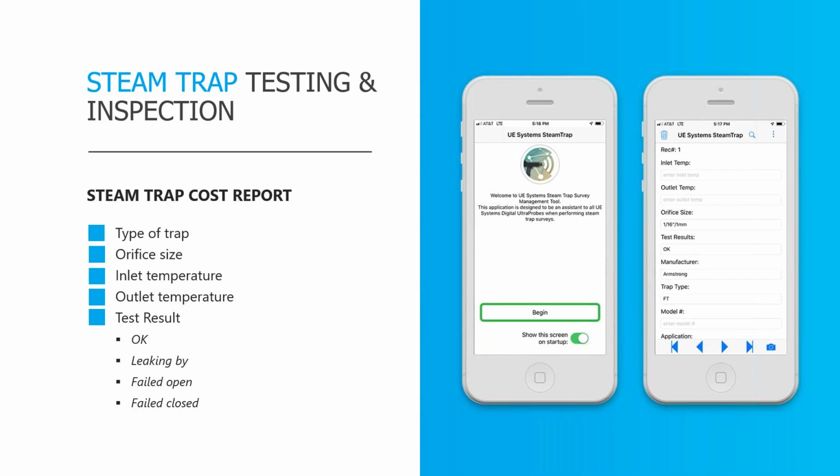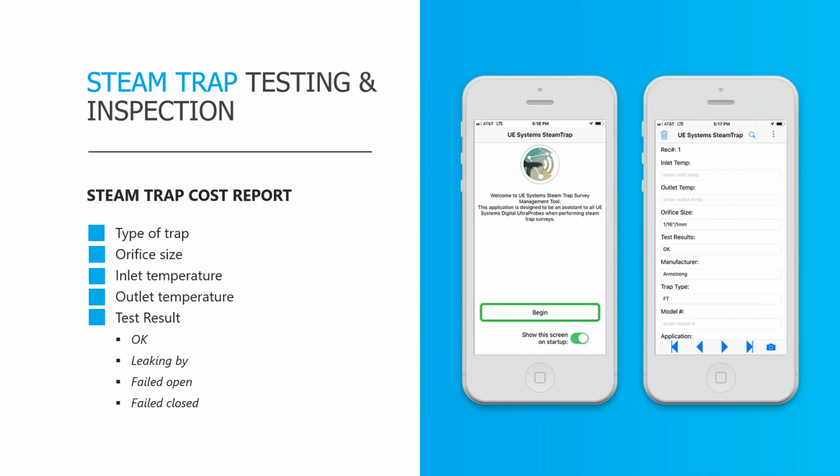And for a lot of you that have steam traps, a lot of times the biggest challenge is just knowing where all the traps are because things have been added to and taken away. So, you can really build your steam trap database based off of this app and report because we can also incorporate photos of where the traps are, what the traps look like, maybe the nameplate of the trap, the model number.